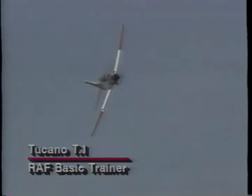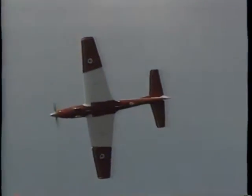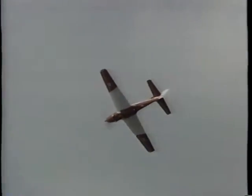During training to become a fast jet pilot, a future Tornado pilot will progress through three different types of training aircraft, each increasing in complexity. Starting with a simple Chipmunk trainer for elementary training, the pilot will then progress to basic training, flying either the older Jet Provost or the new Short Tucano turboprop trainer. The third stage of training will take place on the British Aerospace Hawk jet trainer.